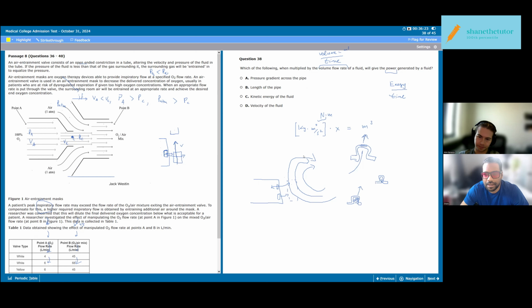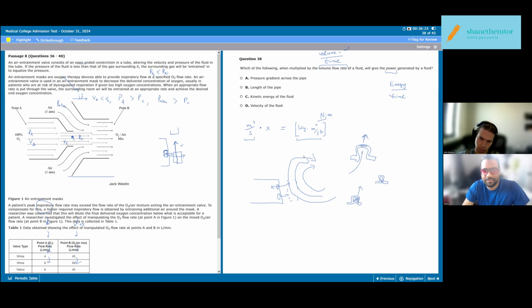Oh, wait, it's the other way around. So it's cubic meters over time multiplied by, let's say, X is equal to the energy. Let me put that over seconds. Well, I guess that will just turn into seconds cubed, right? So what can we multiply this by to get that?